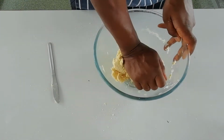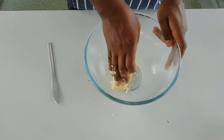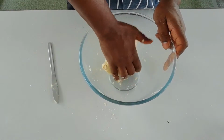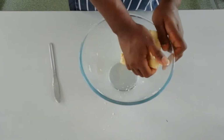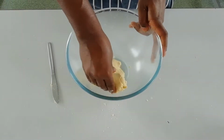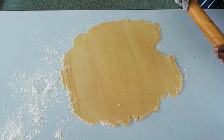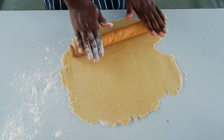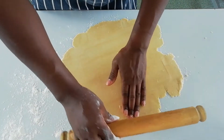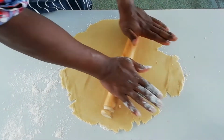Now, you're not kneading this, you're just really combining. Now if you see the video we did on scone based pizza, it's a very similar technique. So we're not looking to knead this, really just combine things together, because when it's baked, it's really short and crumbly. So I'm just going to roll it flat, cut my shapes out, but be very careful lifting the shapes out, because this pastry is very fragile, because it makes such a crumbly pastry when baked.